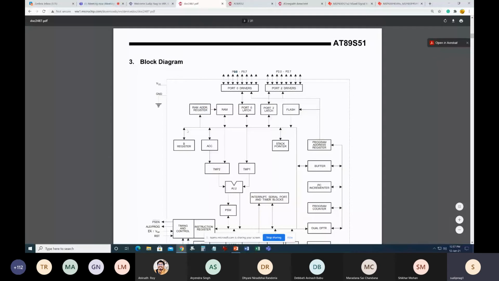So this internal line is an 8-bit data bus, and this 8-bit data bus is connected to almost everything inside this particular microcontroller. Whenever you want to connect data to any one of the port 0 pins, you have to go through the port 0 latch, and also the port 0 driver. Now timing and control can also say no, I don't want data, I want address to be coming over here, AD0 to AD7, right? So that means A0 to A7.